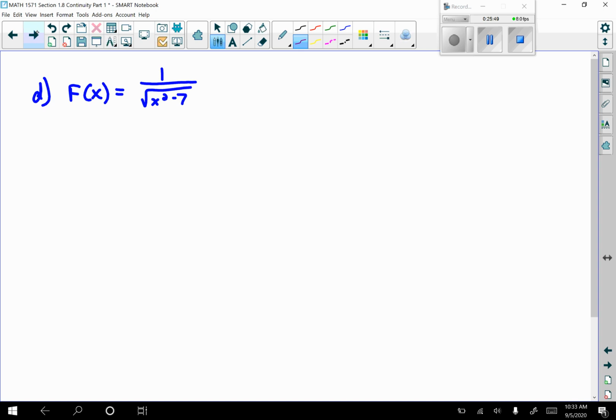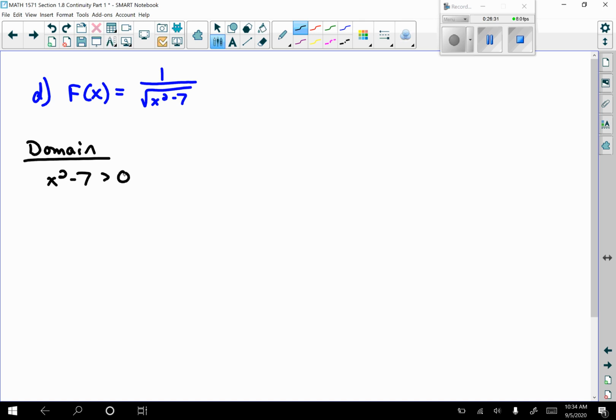All right, now for this example, we want to take a look at the denominator here. So again, identifying the domain. Now there was a problem on the writing assignment where I just gave you the square root. And when we have a square root in the denominator here, we want to make sure that it does not equal 0, and it has to be positive. So what I want to do is take this x squared minus 7 and say that, well, it can't equal 0, so it has to be positive.